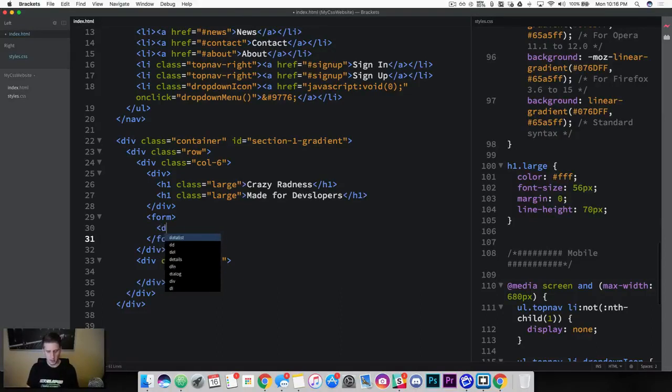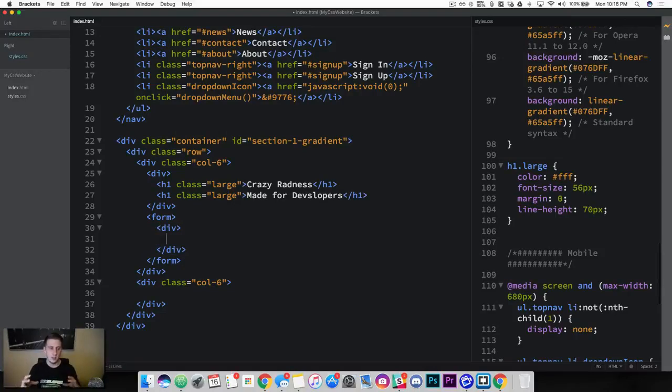So I'm going to go ahead and do the same thing. I want to wrap this in a div because in the future, there might be a styling property that I want to add to this group of elements that are in here. So inside this div, we want the font to be a little bit smaller than a header 1, so I'm going to do a header 2, and then remember it was username.